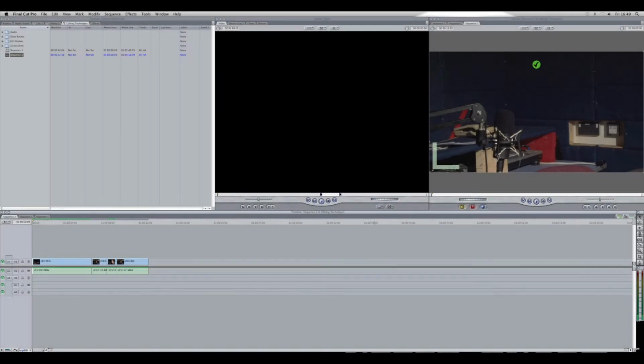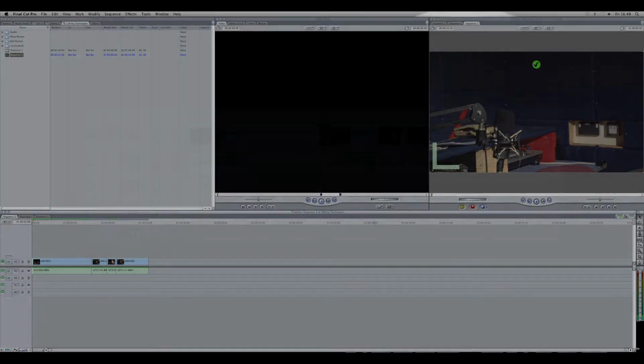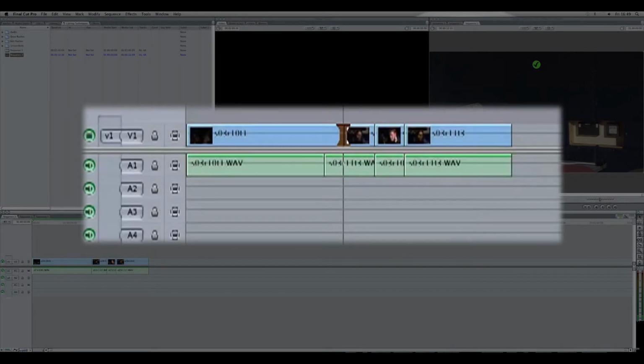When editing a conversation, try adopting a policy of hear the character before you see the character. Adjust the audio and video so that when the shot is looking at one character, the other character begins talking before we cut to them. After it has been established that the other character is talking, then you can cut to them.